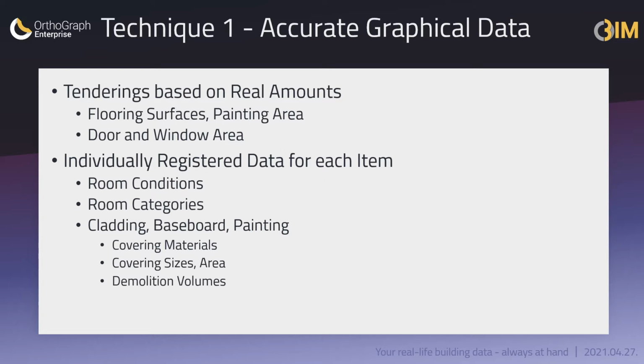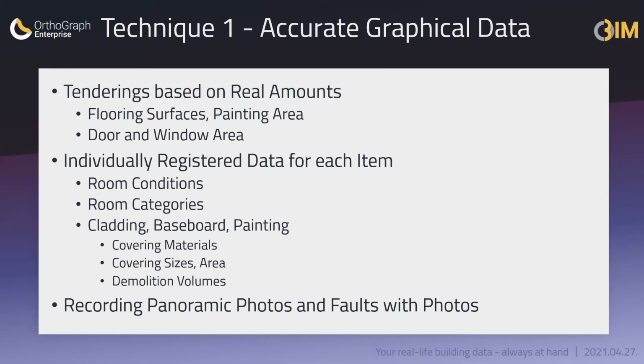This affects not only the tendering, but we will also clearly know the demolition volumes of each individual material type. Please note that here we already have a clear knowledge about the condition of each individual location, so the level of renovation can be planned and tenders can be issued individually using this knowledge. To further support planning and decisions, photos of each fault or panoramic photos of locations will give instant access to seeing the real site conditions. Let's see it live. What do we work from?